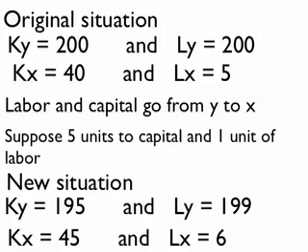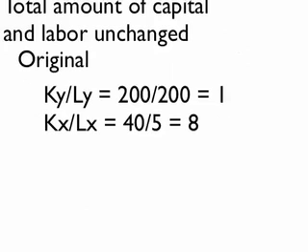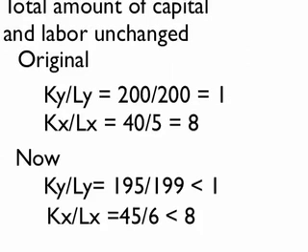And it is such that the capital labor ratio in the two industries has gone from 1 in the Y industry and 8 in the X industry to less than 1 and less than 8. Both industries have reduced their capital labor usage, and the total amount of capital and labor in the economy remains exactly as it was before. Notice as well that the total amount of capital and labor in the economy remains the same, even though they have been reallocated across the two sectors in response to the changes in the relative prices.